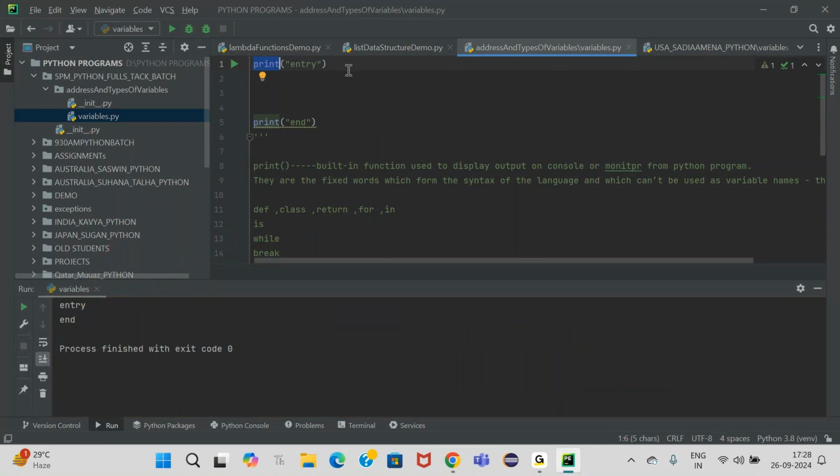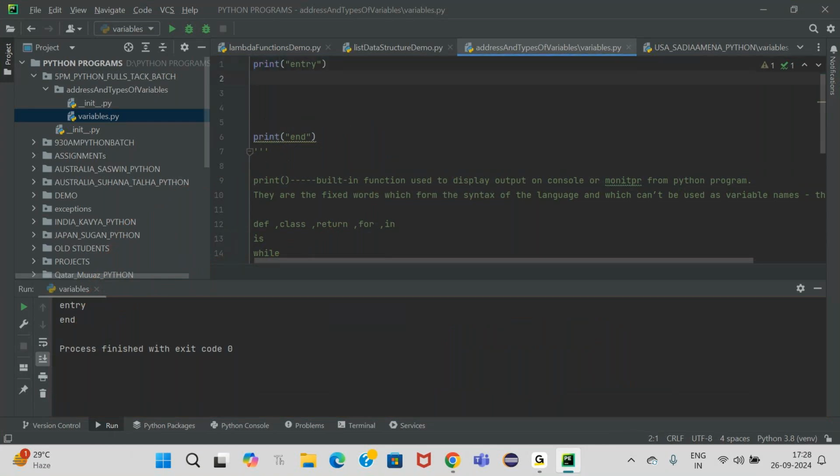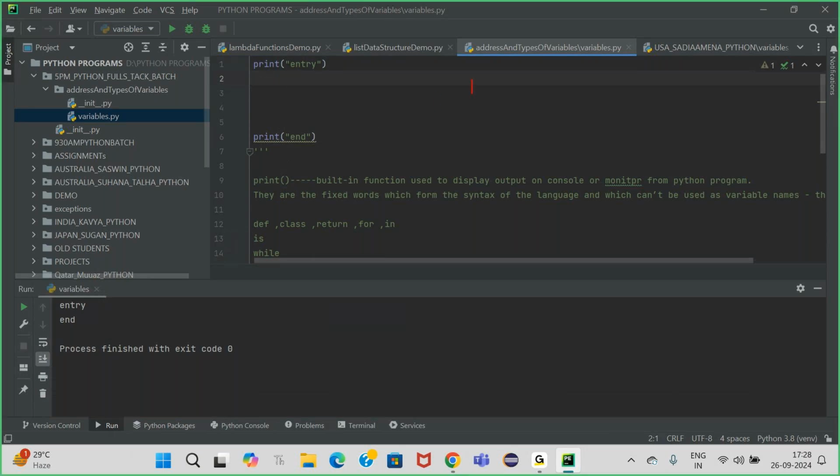Okay, fine. Next one. From now onwards, if you want to display output onto the console or monitor, we have to use the print function. By using the print function, we can display data in different formats. Like tabular data, for example, serial number, student ID, student name, student gender.